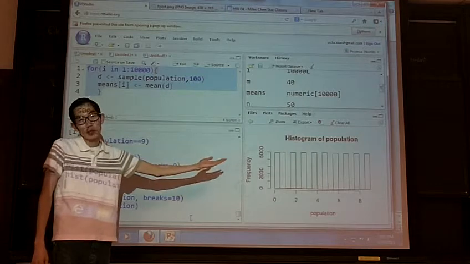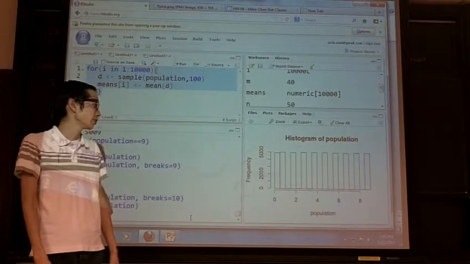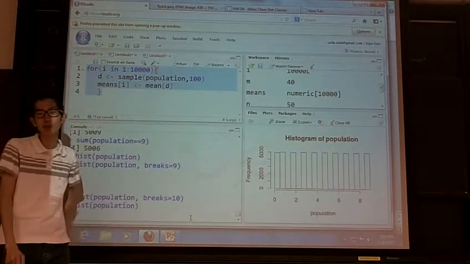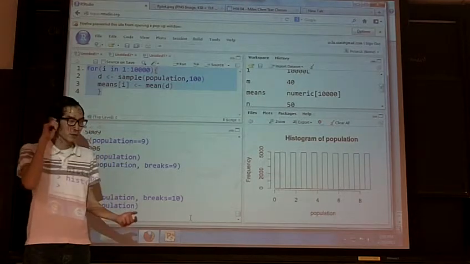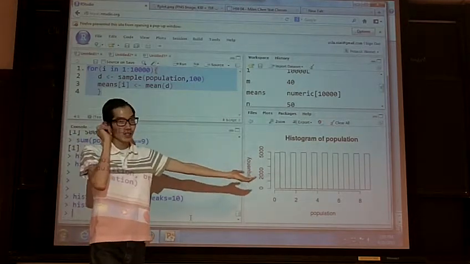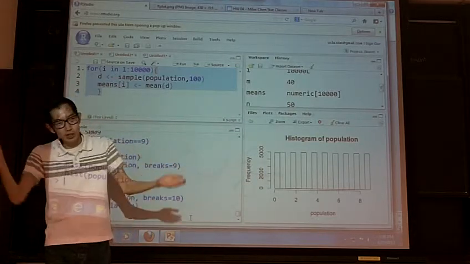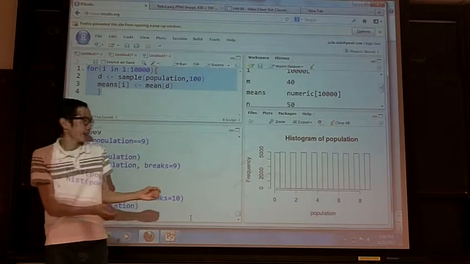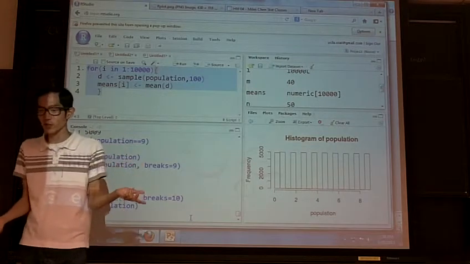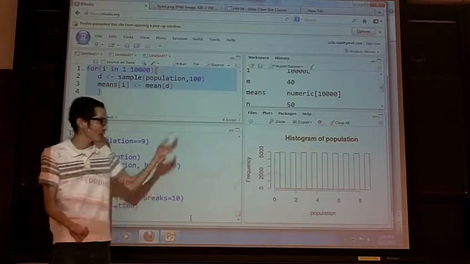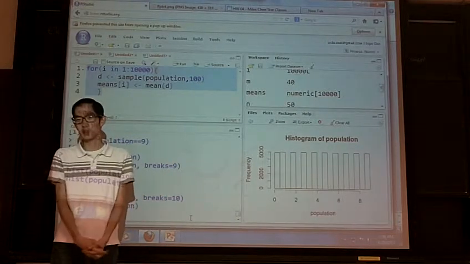So what if I do the same type of thing here, and I'm drawing a random sample from here, and we look at the average of the sample, and we do this over and over again. So I take a sample of 10. I ask 10 random people, what's the last digit of your phone number? But then I average those numbers, and I record it. I ask another 10 random people, what's the last digit of your phone number? And I average it, I record it, and I do this, let's say 10,000 times. What's the distribution going to look like?